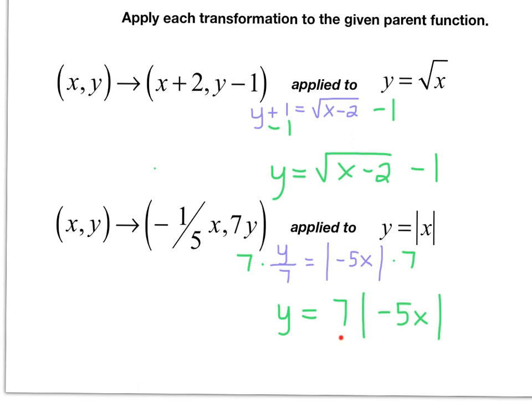When that happens, that number does not get mixed in with whatever's with the X. And that's the easiest way to tell what's supposed to go with the Y and what's supposed to go with the X. Anything that's supposed to go with the X is going to be grouped right with the X, either in parentheses or in some kind of bracket. Whereas anything that's supposed to belong to the Y and has just been moved to the other side shows up outside of the brackets or whatever happens to be there. Okay? So I want you to know that because you're going to start to see questions where the equations are written this way. Not that I necessarily care if you write them this way, but I want you to understand what's going on there. So let's take a look at this next page.